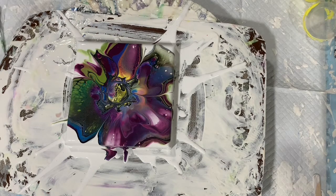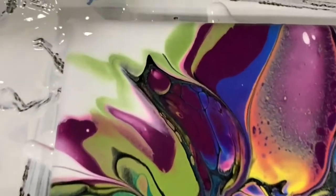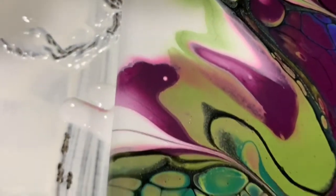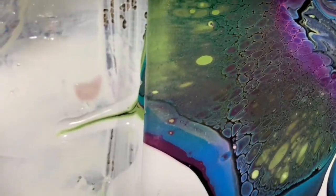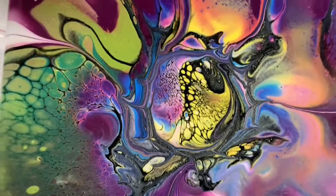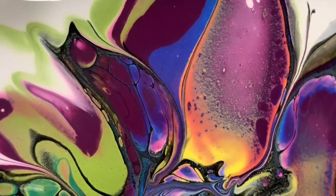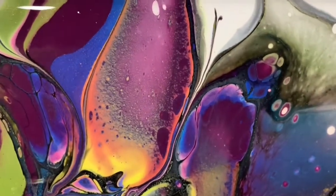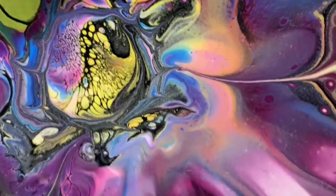Here we are for a close-up and I really like how this turned out. This is the upper left-hand corner — again, this is just a little six-by-six-inch painting. We've got some cells there and some lacing. That's the lower left-hand corner. I do like how the center turned out, I think it's real pretty in here. The yellow at the base of that petal there is really pretty. And I do like this petal up here in the upper right corner — that green looks so pretty. Just going down the right-hand side here.